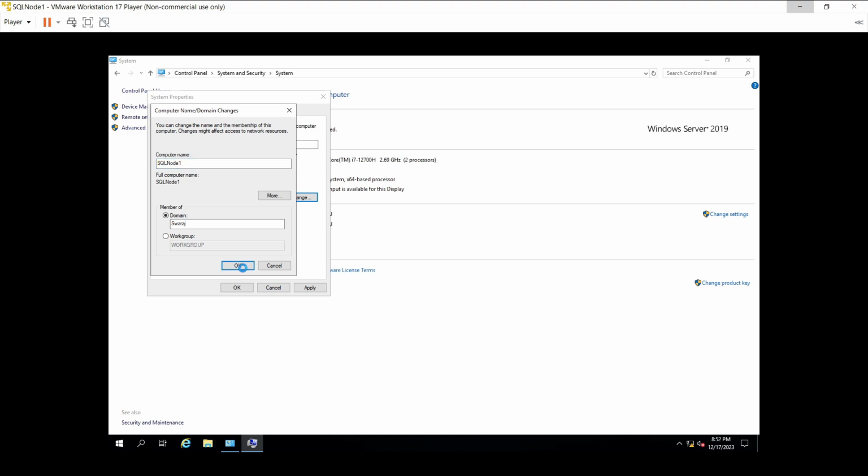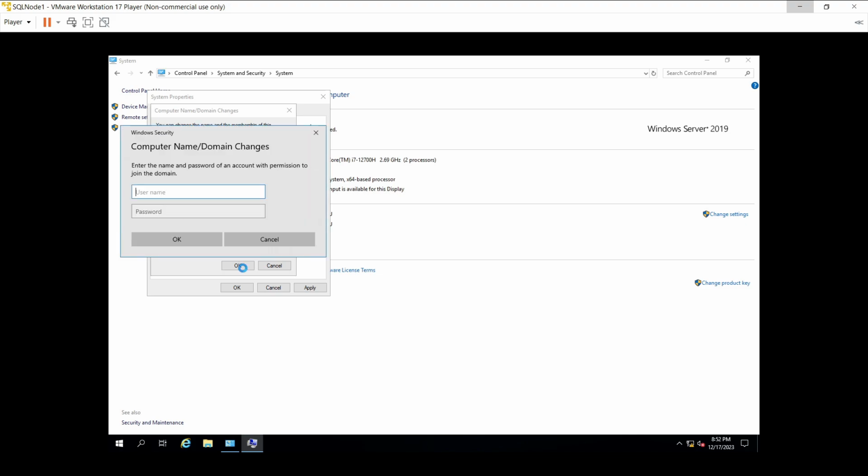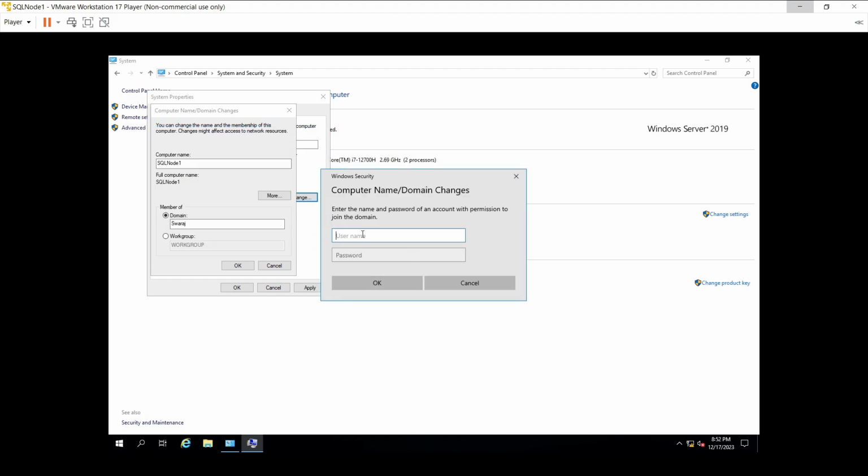Okay, and here you require the password, as I said, right? Swaraj slash administrator, because it is allowing you.